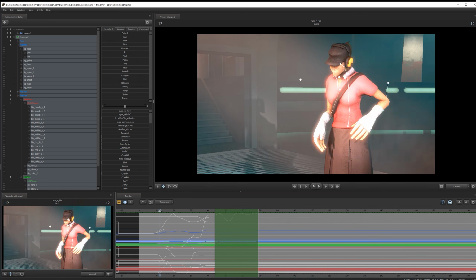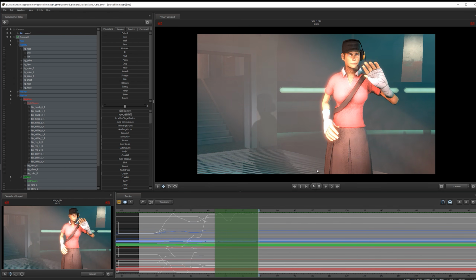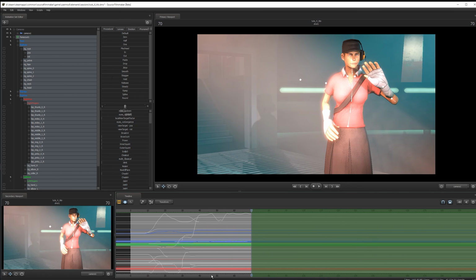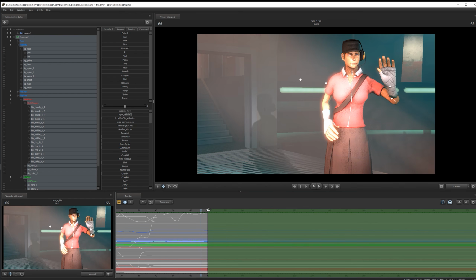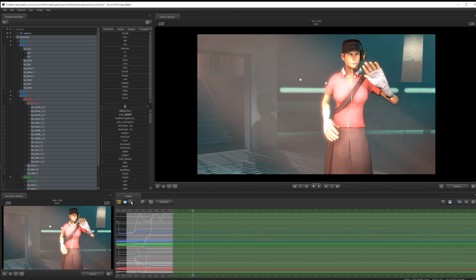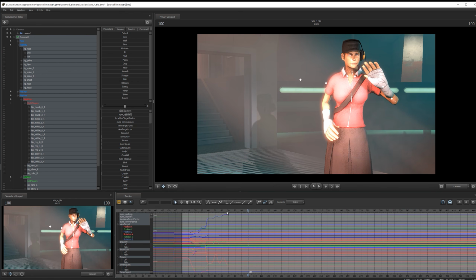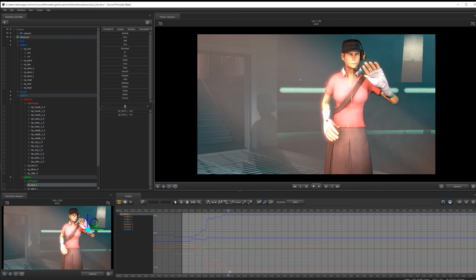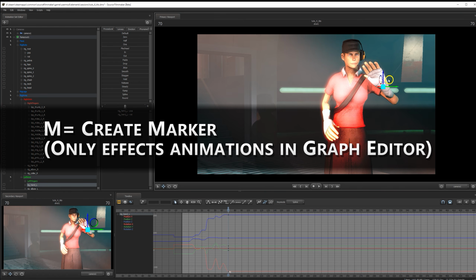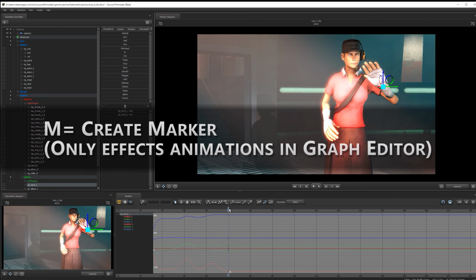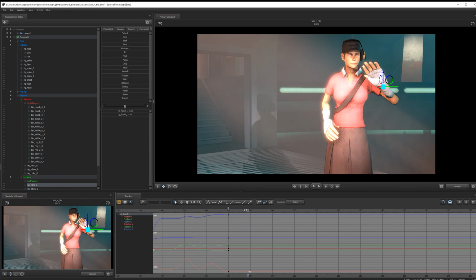So this looks great, but it looks kind of robotic. If you want Source Filmmaker to kind of take the wheel for a lot of the animations, you can let it do that. You can also import animations straight from the game, but I won't cover that right now because that's like 5 seconds of something specific. Anyway, okay, so we're gonna go into the graph editor here, and whenever you select an item, or a bone I should say, you can hit M and it'll bring up this marker. This sort of brings a new point. You'll want to do that if you've been using both.